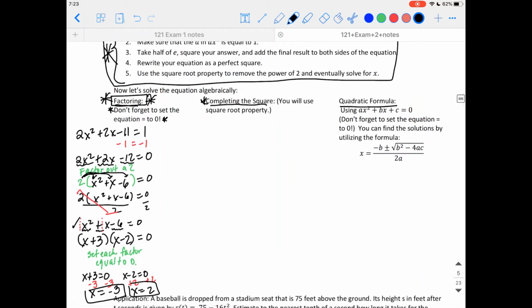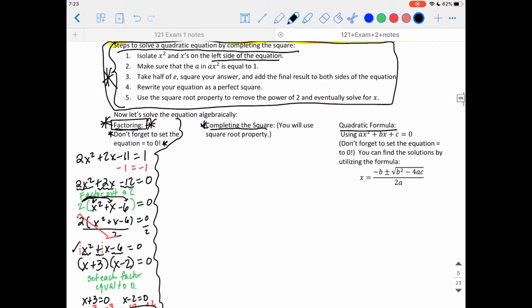Okay, the next process. The unfortunate thing with factoring is that it sometimes doesn't work. So I obviously picked a problem where it does work so that we can see that all of these different processes that we're learning possibly work. But there are going to be some equations where they just do not work. But completing the square works all the time. But it does get messy. It does. And then we have steps here that we need to reference if we don't want to memorize them.